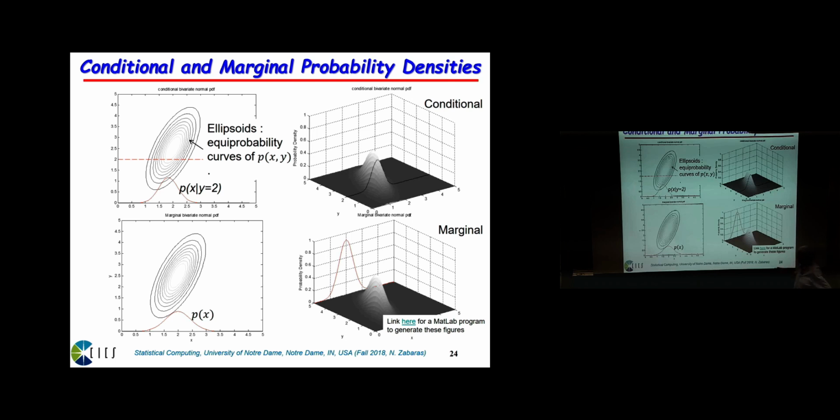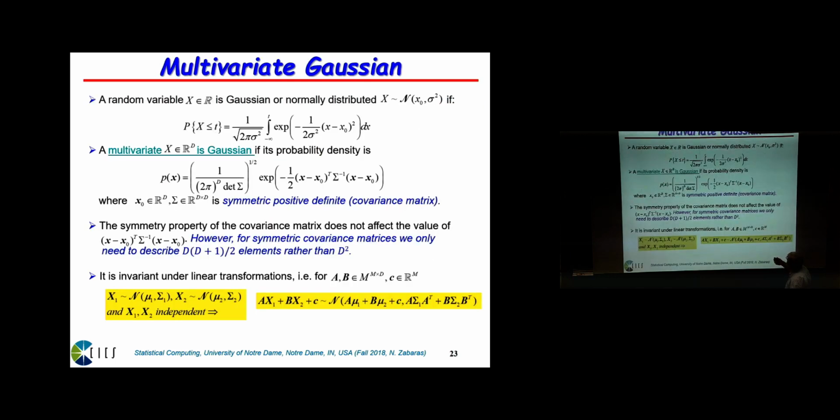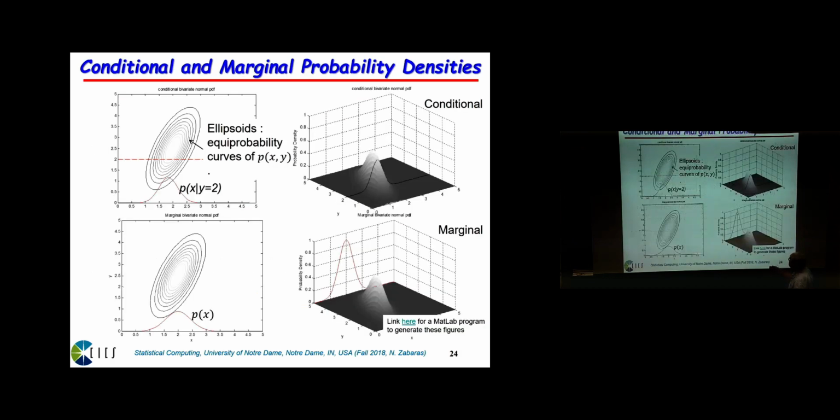But here what I have is two random variables, x and y. These are the equi-probability contours. You can see actually, if you want the contours where p of x is constant, really this quadratic thing here has to be constant, and those are ellipses, okay? And this is what you see here. Now, if you want a conditional probability to plot, so let's say you want to fix y equal to 2, effectively, you can take a slice of this joint distribution. This is what you're interested in, okay?